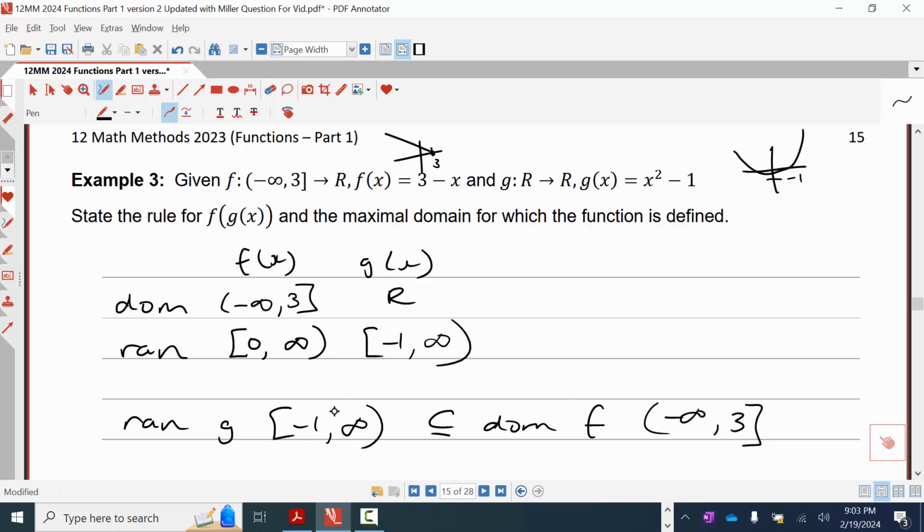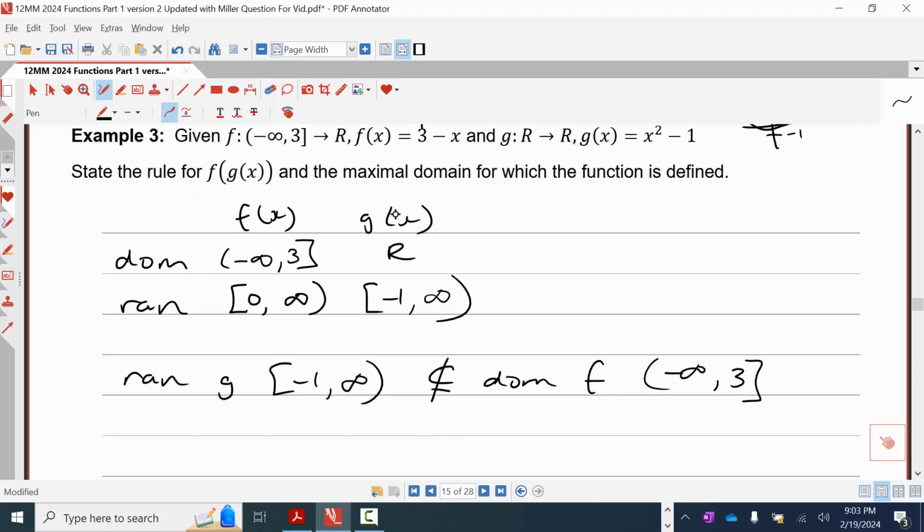So this is a problem because this one can produce values to positive infinity. So it can produce 300, it can produce 5,000. Now the issue is that this one will accept only a value as large as 3. So we're going to say that this is not a subset, okay? Now, that doesn't mean that we can't form the composition, but what we need to do is tweak it so that the composition will be able to be formed.